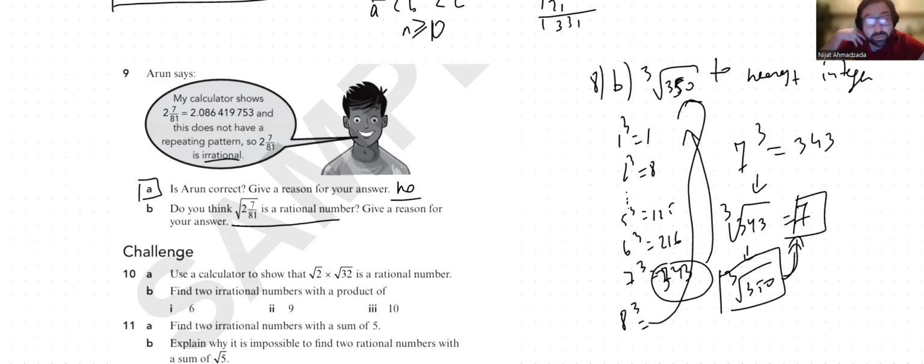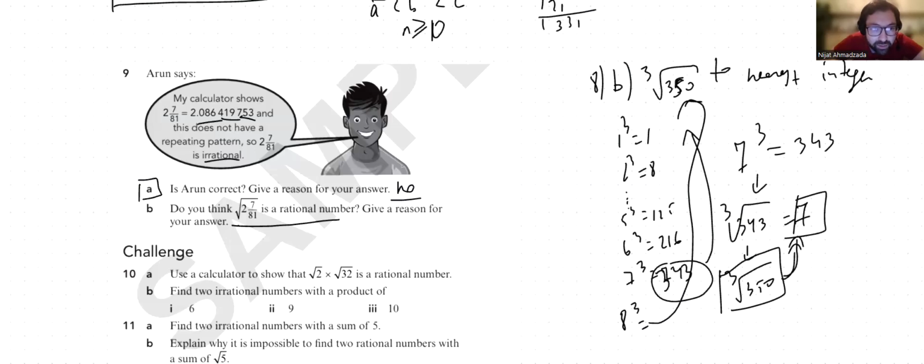I don't know. Because I don't know, I cannot have any idea if the number is rational or irrational just by looking at your calculator if not all the decimals are there, okay? Maybe those decimals are finite, maybe those decimals are repeating. I don't know because Arun's calculator only showed him 9 digits. Maybe there are just 10 digits. Maybe there are just 9 digits. I don't know. That's why I can't say anything.